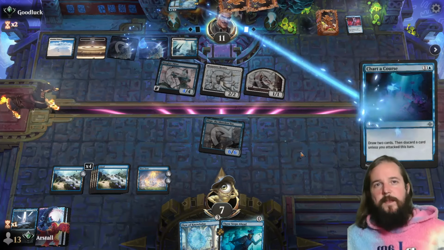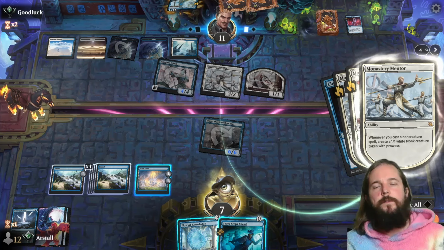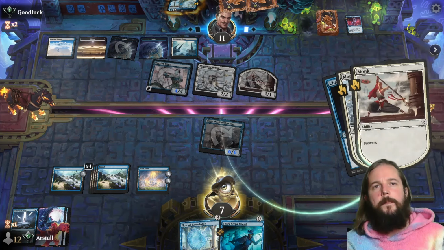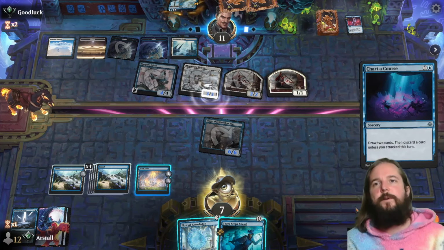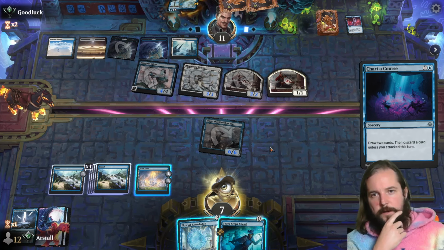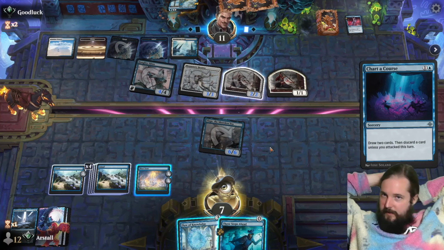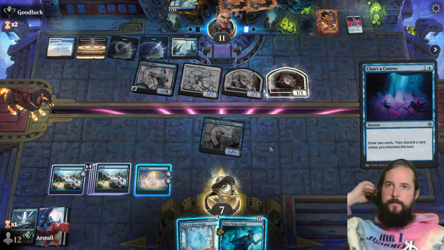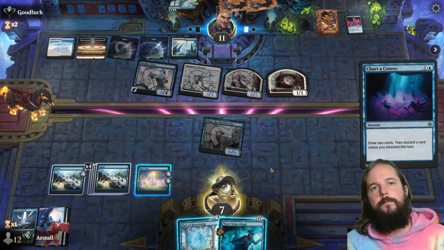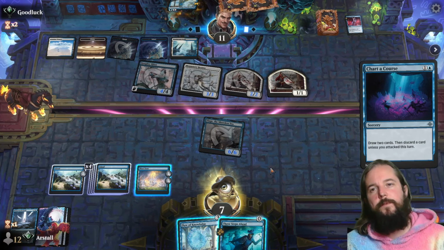Go to 7? Interesting they didn't do that first, because they would have got the prowess pumps and made their Djinns bigger. It'd be right to block this draw. This blocks a draw too. I probably want to counterspell this.